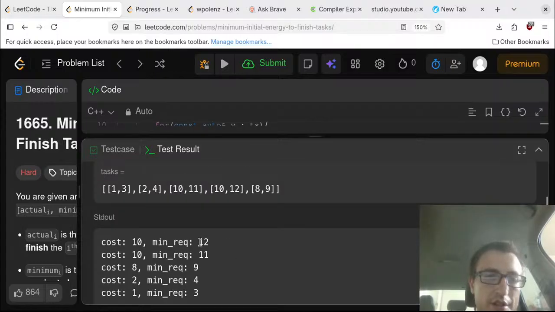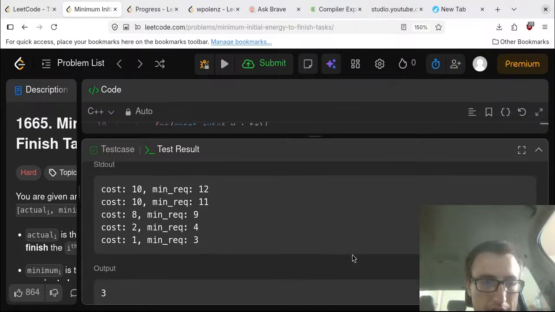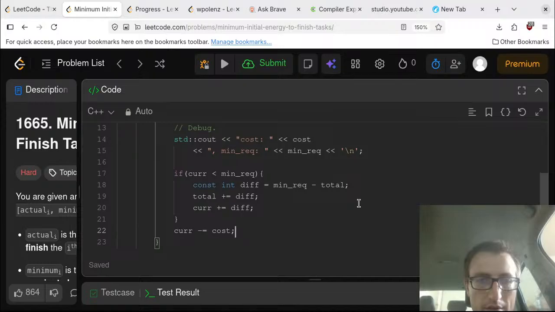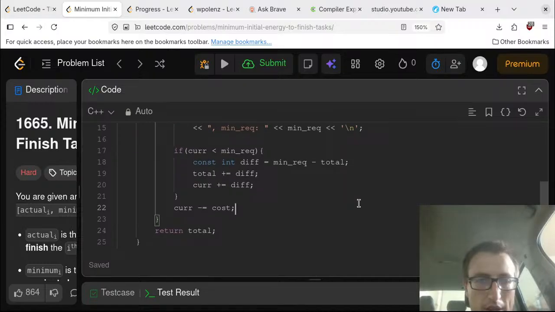So it should initialize my total and my current energy with 12. That's what I expect. Let me print that out. So we'll say current, total.